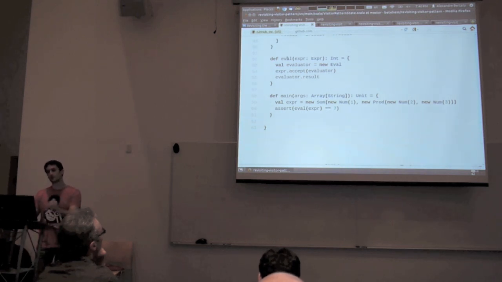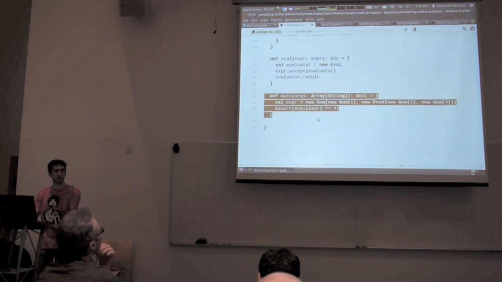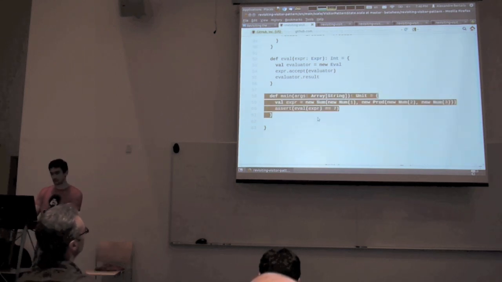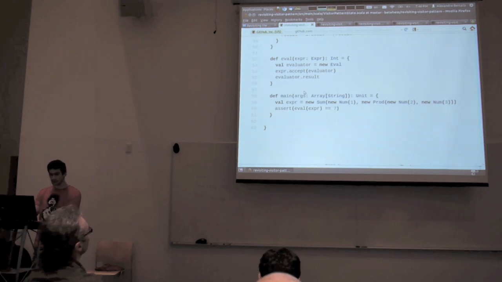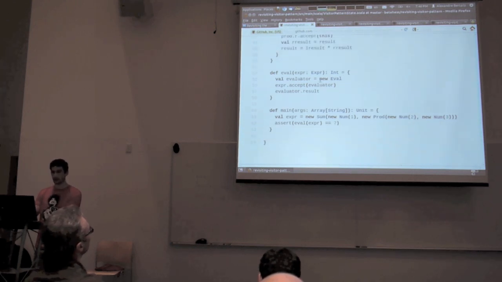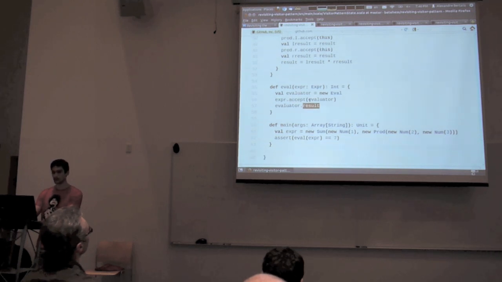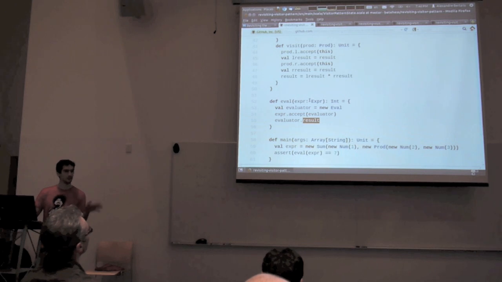So in all the examples, I will write just an eval function, taking an expression, computing an int, and I have the main, so you can actually execute that. There is no real test suite, but it's already good enough. So the way it works at the end is, okay, you want your eval. Here, having one eval per evaluation is important because of the state. And then you pass the evaluator to the expression through the accept method, and you read the result at the end. So that's the most boring implementation tonight.